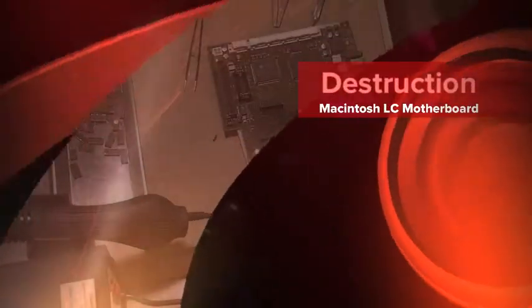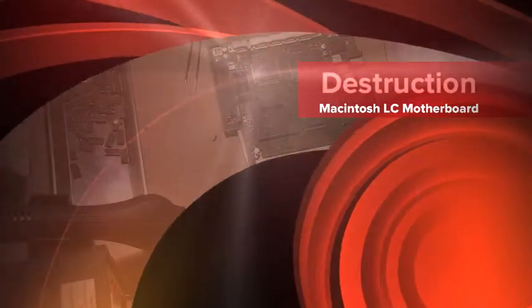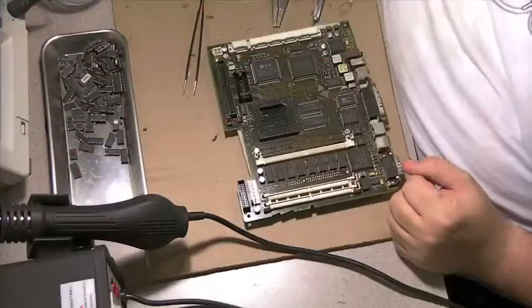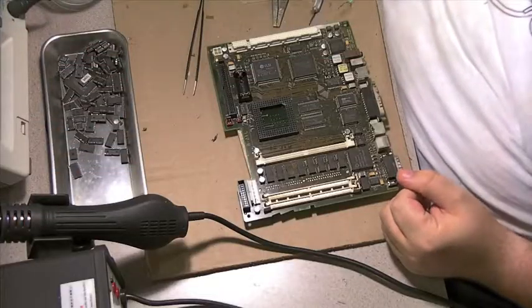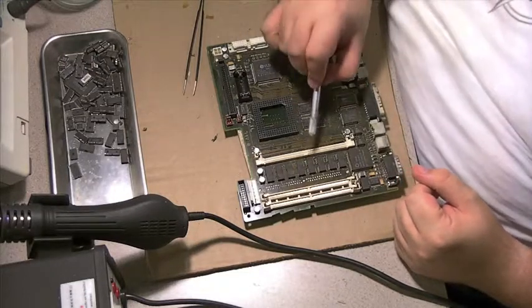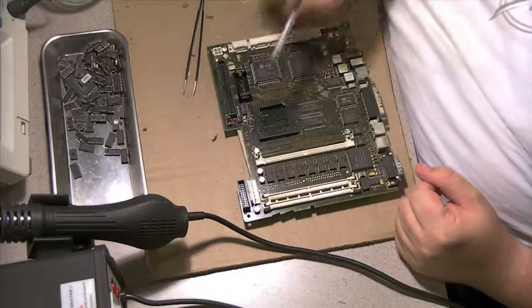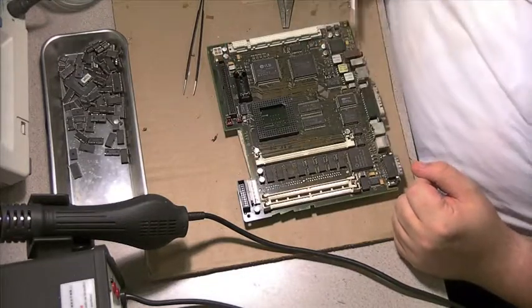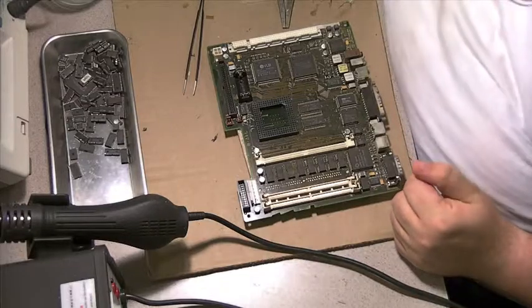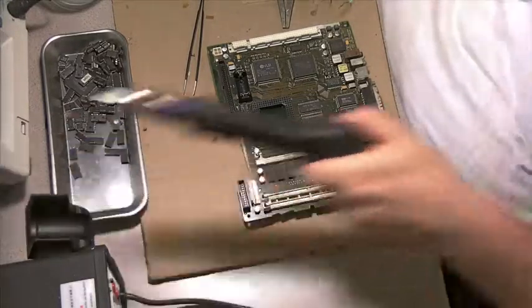Alright, so come back, here I am. This is the motherboard from the Apple, and it's going to come apart. Now, some of these big connectors, like these guys, I'm going to leave. This one I'll probably take off, this one I'll probably leave on for now. And all the connectors along the back, maybe, maybe not, we'll see, because they can be a real pain in the arse to get off there.